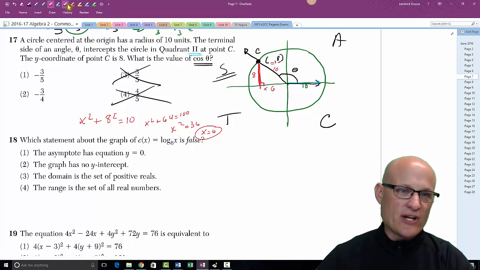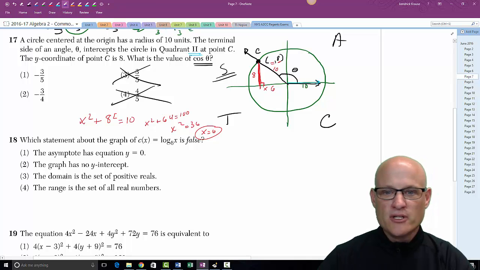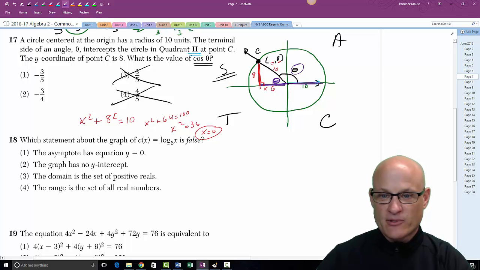So now here comes, you've got to have a little confidence in your trig. Let's go purple. If this is theta, this is the reference angle right here, because this value is going to be the same value as here, except it's going to be negative. So I'm in the third quadrant.